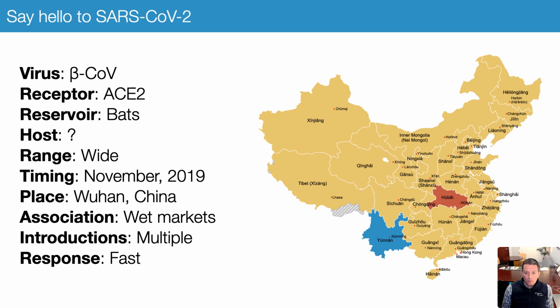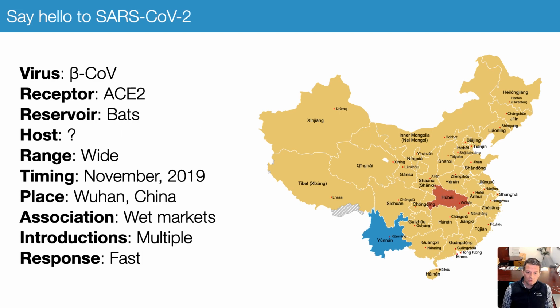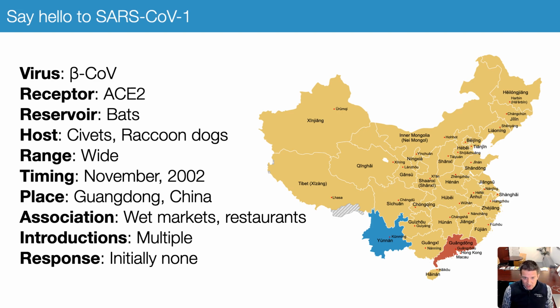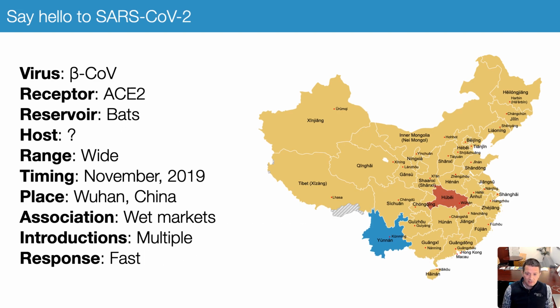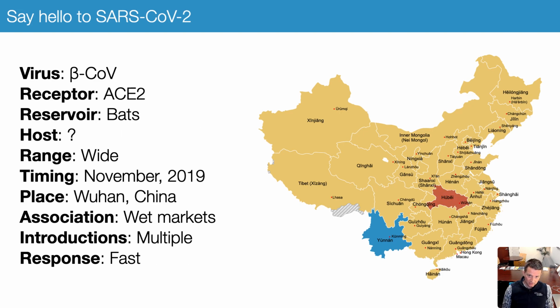One other point I wanted to make between these two is that you can see I've selected Yunnan here. The reason why I selected it is that we know that this part of China and also places like Laos, for example, is where very similar coronaviruses to SARS-1 and SARS-2 have been detected in the past. And there's a lot of fuss about it being a long way from Yunnan to Wuhan. Well, that's not mysterious. The virus can move these kinds of distances, right? Because in fact, we see this for both SARS-1 and for SARS-2.